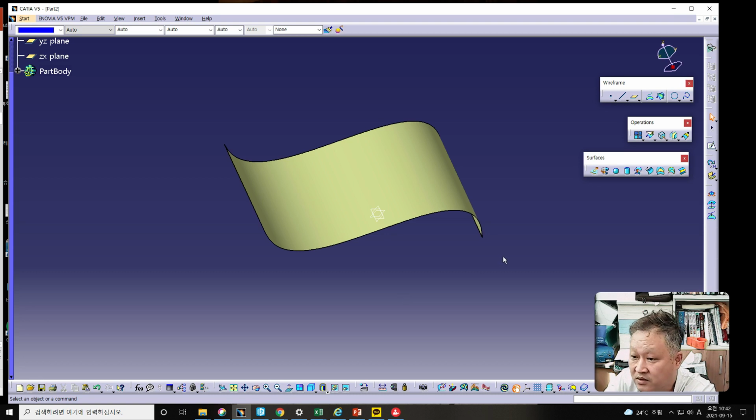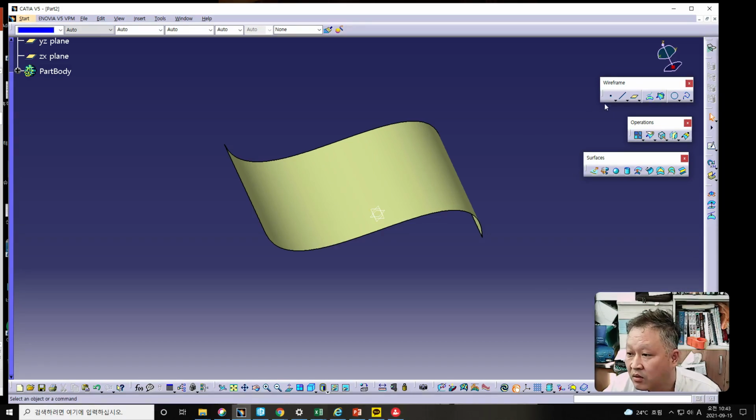In this case I will make some hole from this. For making the hole, I will enter the sketch workbench. It's a cylinder.